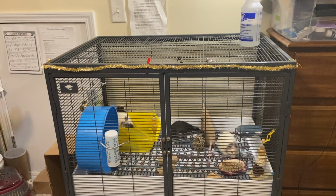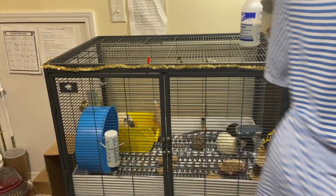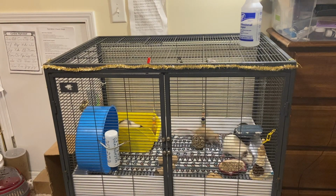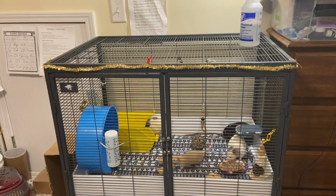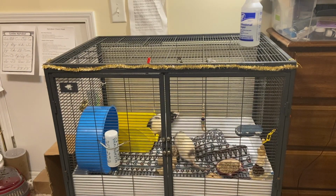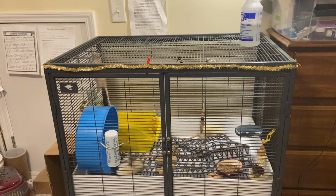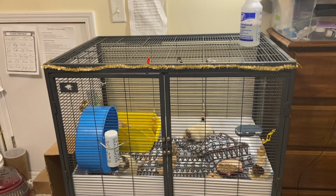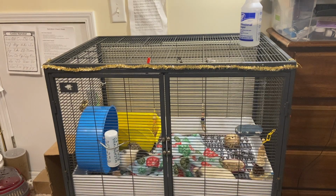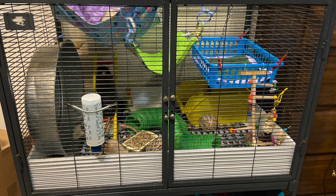You can see Blue's going to get under the fleece and teach Mac all the bad habits. And Mac's like, oh, that's a really cool idea. How'd you do that? And at some point, I gave them a blanket, which you saw in the picture earlier. I'm not really sure at what point I did that. Usually there's a litter box in that back corner, which just makes it harder for them to get under the fleece. But at this moment, I just didn't worry about it. They were having a good time. Then they can burrow, and they're happy. They're happy babies. From here, we decorated the cage, as you can see in these pictures.